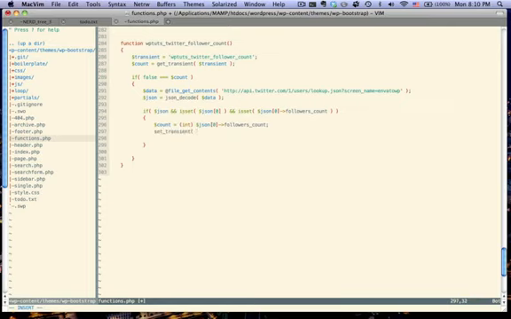So now that we've retrieved the data, so first off, we tried to retrieve the data. We realized that the data on this line has expired or is not even set yet. So now we want to set the data. Well, how do we set the data? The first thing we do is we pass in the transient name to set, which is the same as what I defined above. The next thing is we want to set what the data actually is, so count. So we're setting the transient with the name WP-Tuts Twitter follower count to the count that we just retrieved.